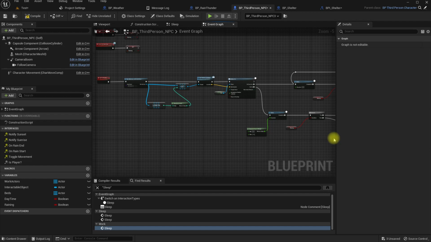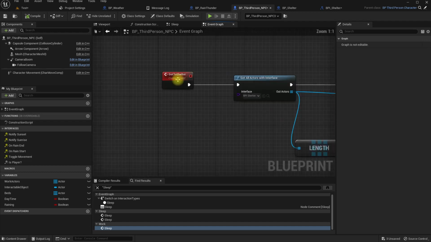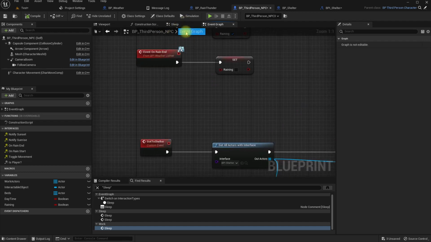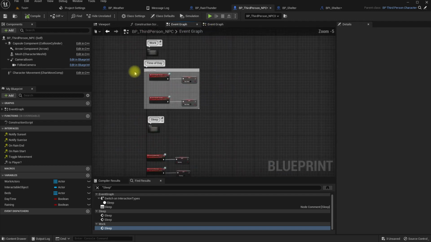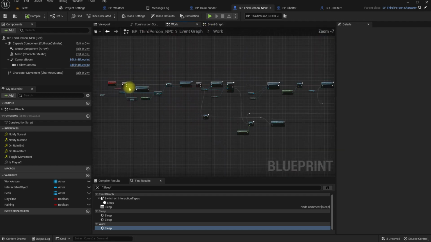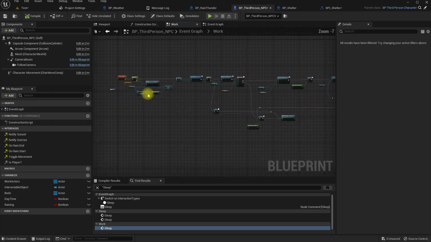So this, right. Now the go to shelter function is complete, but we don't call this anywhere. So working is the main function we have. So here, if it is not the daytime, we go to sleep. Yeah.